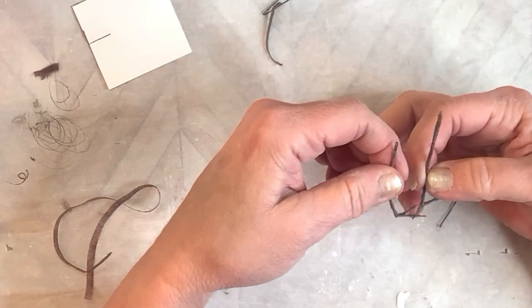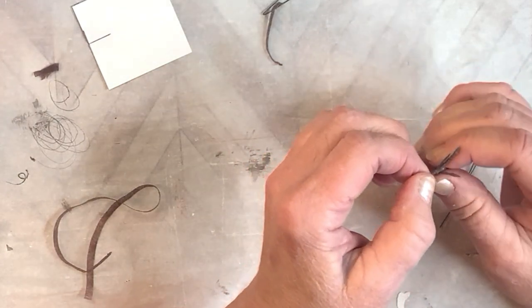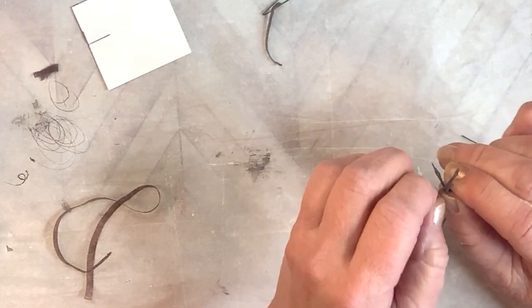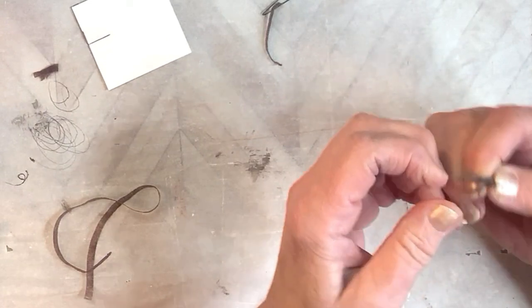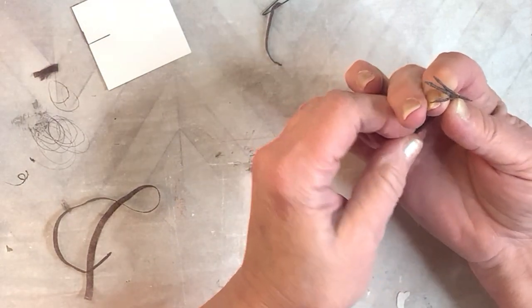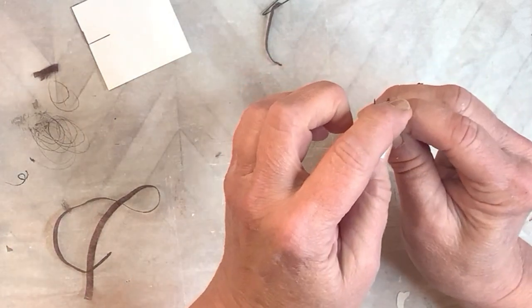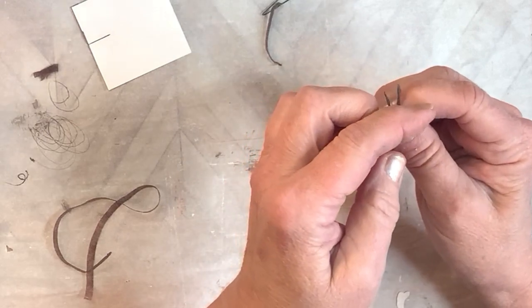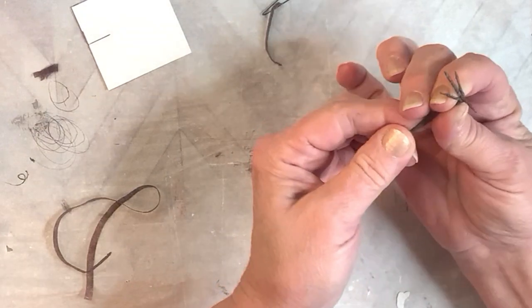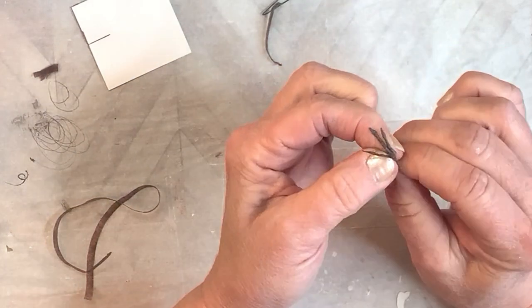Slowing this down to half speed here so you can see exactly how I'm placing the leg and the feet together. You take the two toes that are pointing forward and you come from the back side and push them together so that the middle toe is between the other two toes. Now hanging on to it nice and tightly, you're going to start with one toe, again with some more floral tape, and you're going to start wrapping. You want to go in and out each toe, around the ankle, and up the leg.